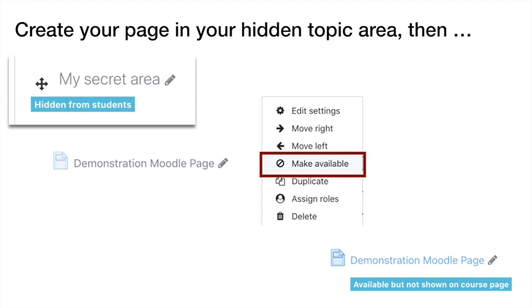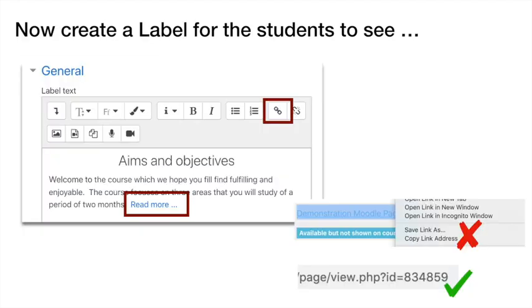So click that and go to the sort of bottom right hand side of the screen, and you'll see that your Moodle page is now, instead of greyed out, which is hidden, it's now blue, showing you that link is available. And also you'll get a sort of annotation saying available but not shown on the course page, which is great.